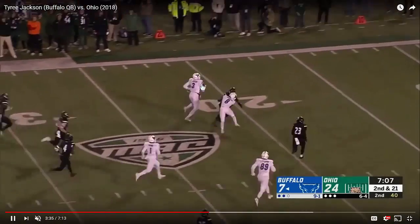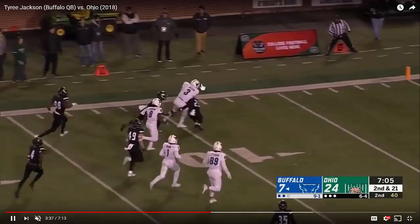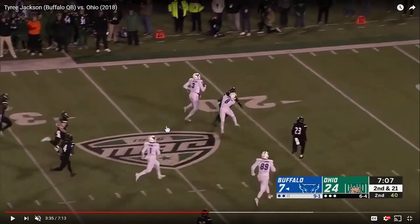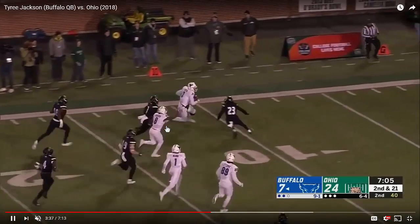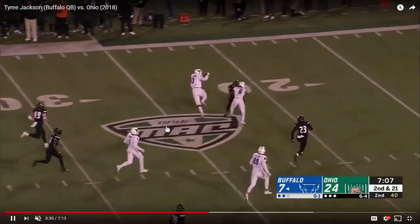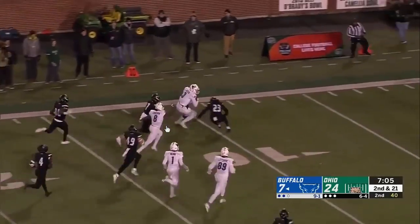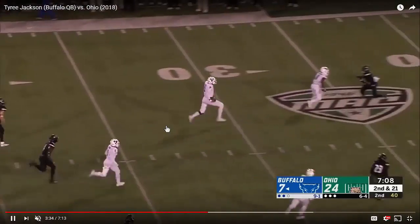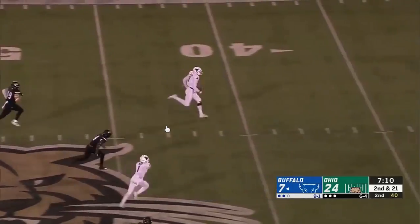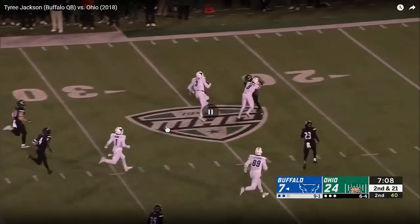And then, of course, he gets a love tap and the ball comes out. Because look at him flashing that ball around. He's waving it around. I mean, look at this. Waving it around right there. Looks like he's doing a bolo punch with the ball in his hand. Wave it around some more there. Has the ball under his right arm. He's running up the left side of the field. He's just inviting it. He's basically calling to the ball.